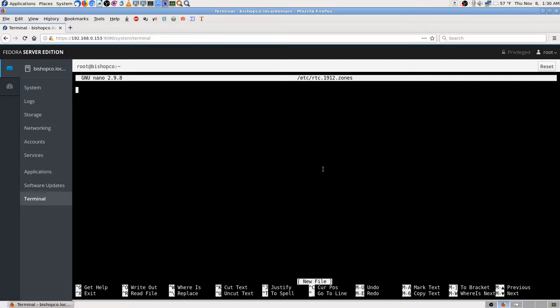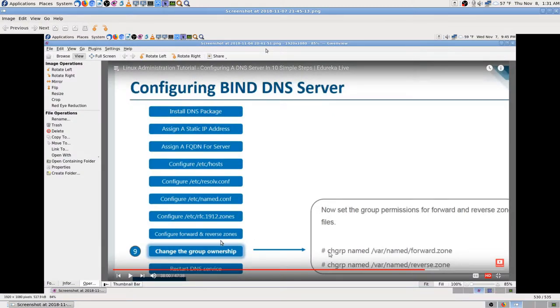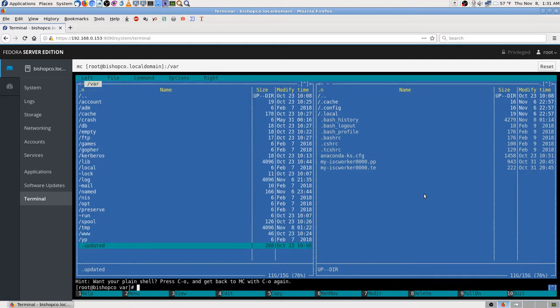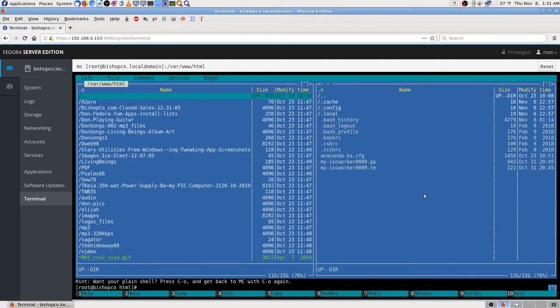But I made my own zone file, so that might be it. Well, why would it be there and be empty? Maybe it was a default file, but they said you can name your zone files whatever you want. Then reverse zones. Nah, it'd be better to just go through Midnight Commander and look for my zone files. Okay, let's open up Midnight Commander. Oh, yeah, that's my server. So this is my website.